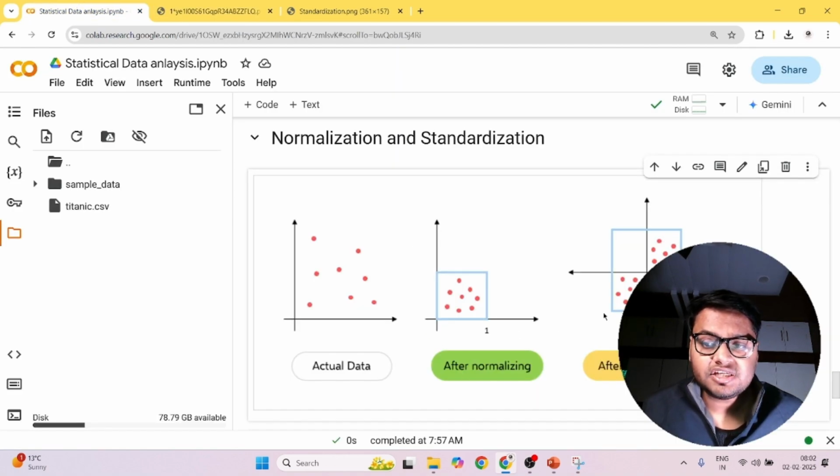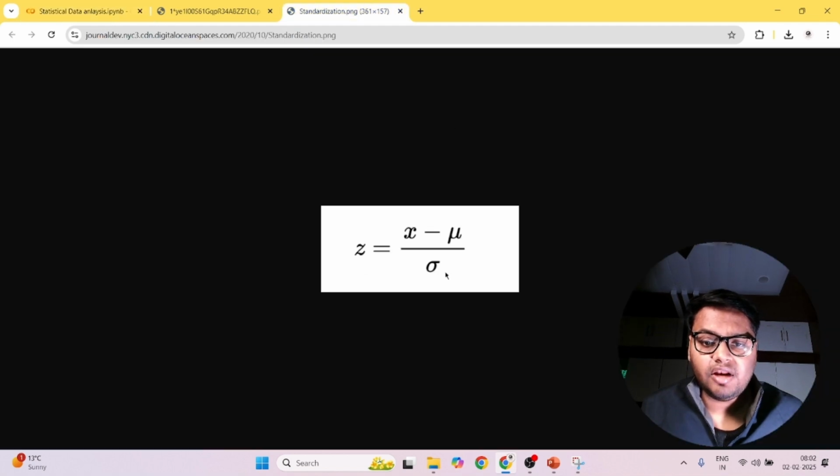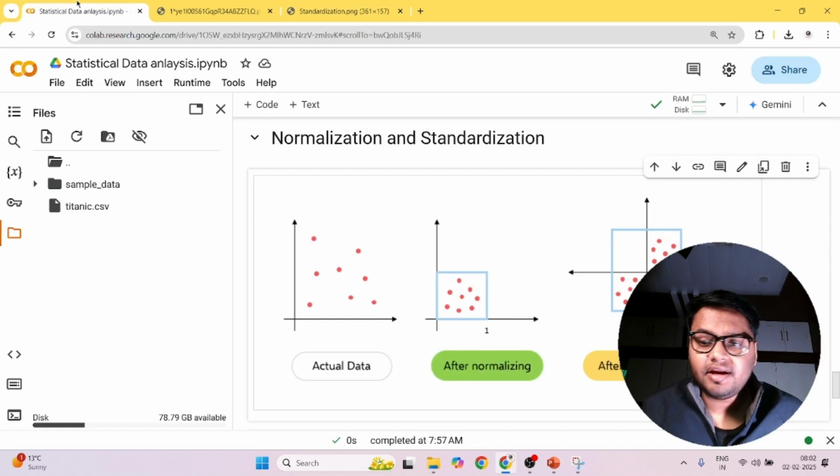In standardization, we apply this formula, which is x minus mu by sigma. Sigma is basically our standard deviation and mu is basically our mean. Now this results in the range of minus 1 to 1. So this is the difference between normalization as well as standardization. Here the output is in the range of 0 to 1 and here the output is in the range of minus 1 to 1.